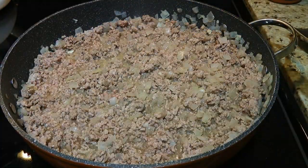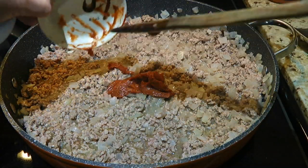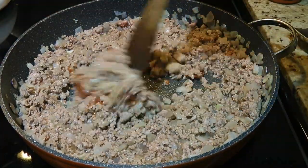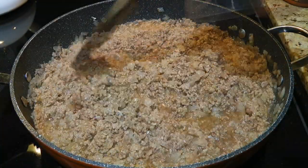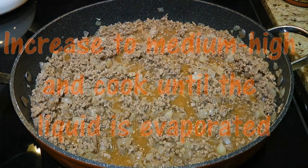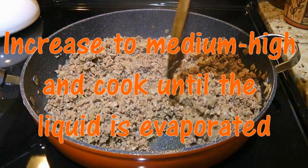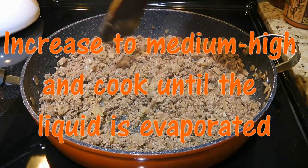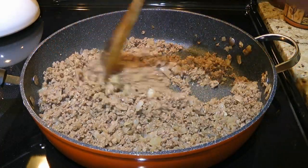Then we'll add some tomato paste. To get a great kitchen trick for your leftover tomato paste, click on the top right corner of your screen. We'll stir until well combined and finish cooking the meat. Next, we'll add dry red wine, stir, increase the heat to medium-high and cook until the liquid is evaporated, which includes the fat as well. Not only does the meat absorb it, but we also want the consistency of the sauce to be thick, more concentrated than a bolognese sauce. This might take about 8 to 10 minutes.